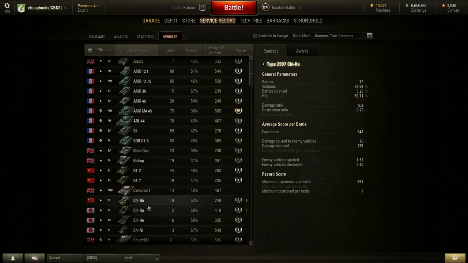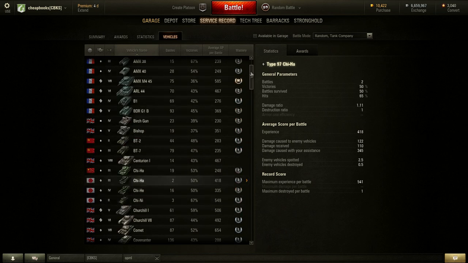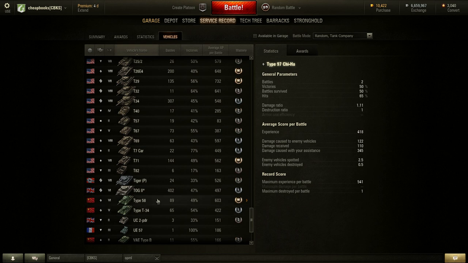Oh, I didn't know this. There's two Chihas. There's a Chinese one and a Japanese one. I'm going to check the TOG, because the TOG is a slow tank. It shouldn't have a good spotting number. As you can see, enemies spotted is 0.5. So if I'm not spotting with that tank, why use the binocs and the coated optics? Maybe they'll be more relevant later in the game. But at the beginning of the game, they're certainly not useful.